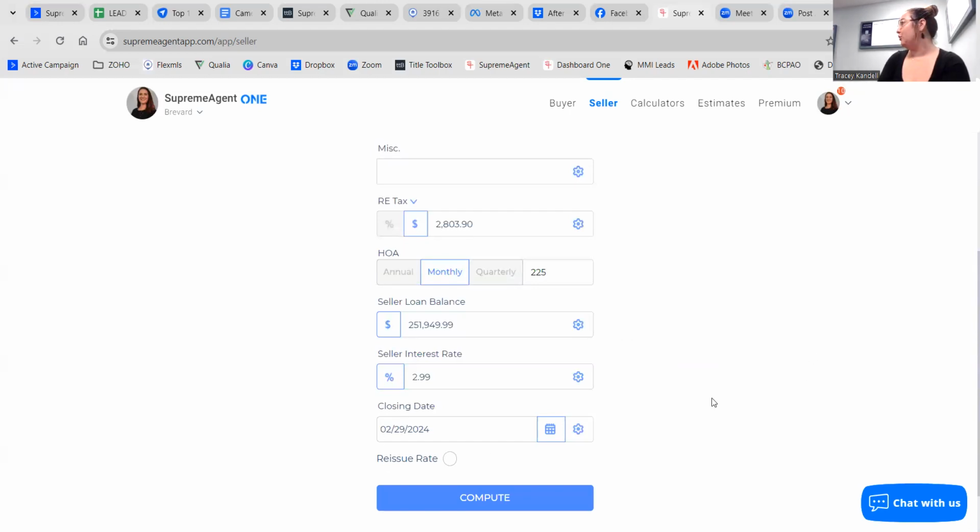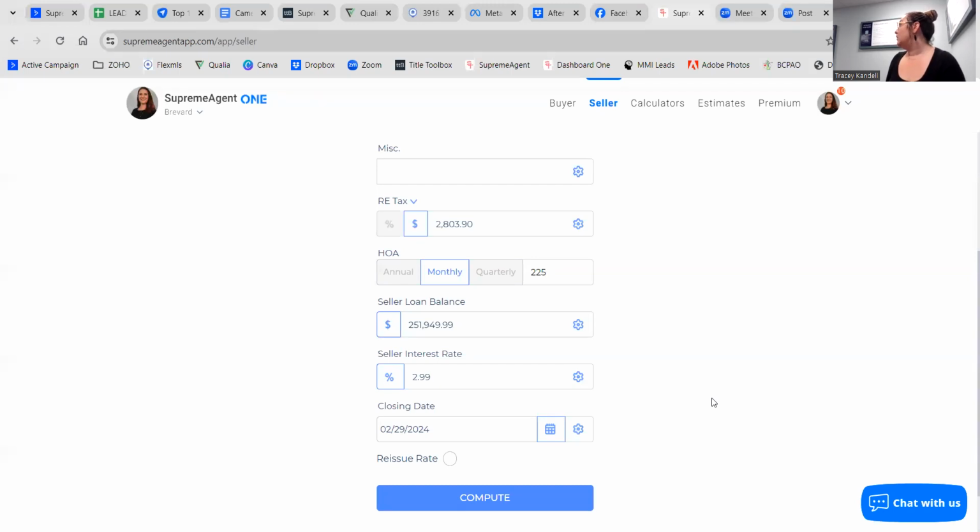Reissue rate or reissue credit. Do we know what that is? It's the easiest concept ever. When you sell your home within 3 years of the purchase, you get a discount on your title policy. But it has to be within 3 years to the day. As far as refis, you always get a discount on your title policy for a refi. There is no time limit on that.